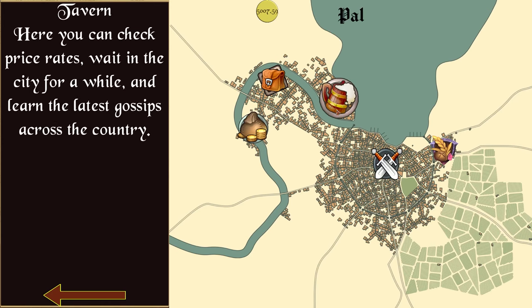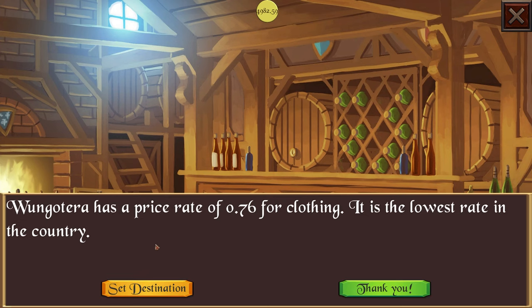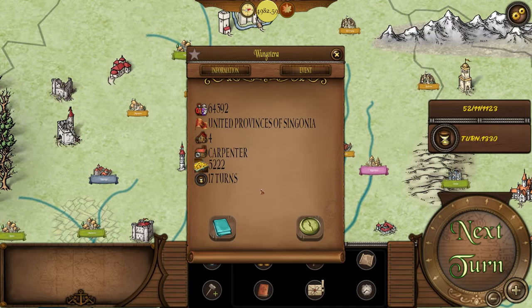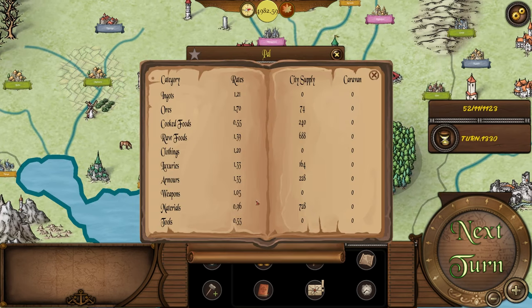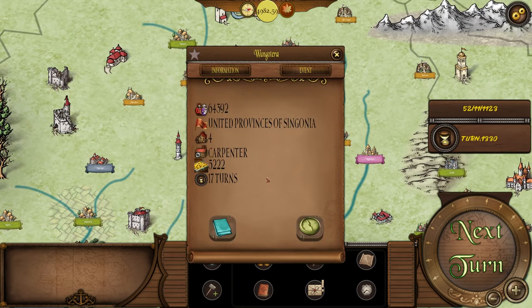riddance. Let's stop by the tavern. How are things going? Let's learn about the gossips. Where you can buy clothing for the cheapest. Do tell. Wugoterra. Thanks. Wugoterra. I don't think I've ever heard of Wugoterra. Oh, there it is. Wugoterra. Do you actually sell clothing? Yeah, you do. We could buy some clothing from there, Ugotera. Sell it back in Pal, perhaps, or elsewhere.